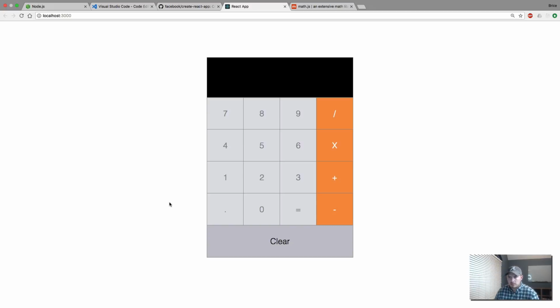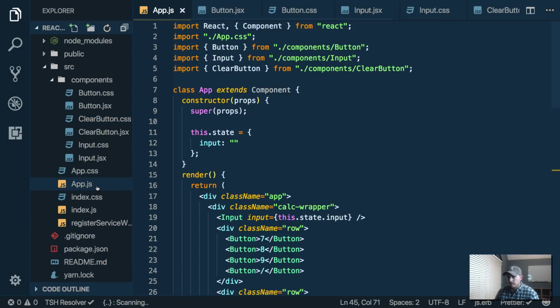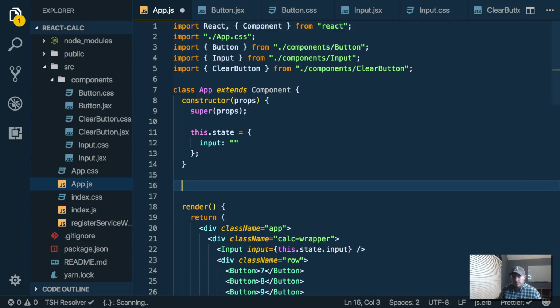Awesome. So now we need to handle some of this logic in here, mostly the handle clicking. So if we go into app.js, what do we need to do here? So here we want to probably add a function called, we'll call it addToInput. It's not a great name, but I'm going to stick with it. We're not actually adding, we're just concatenating onto the string value. That's probably a better way to put it.